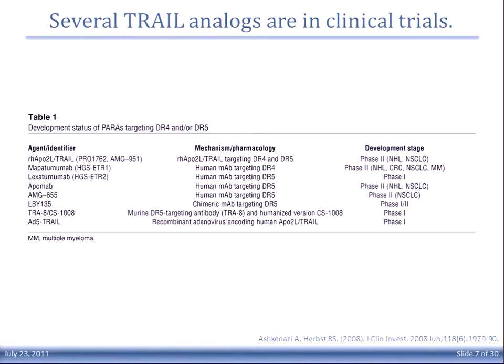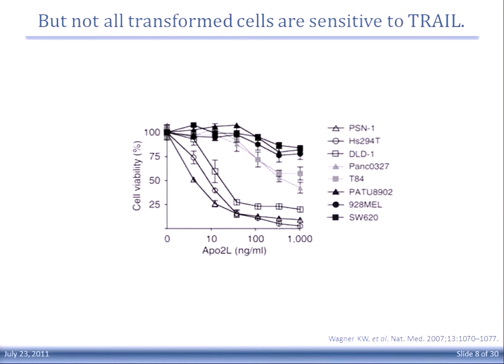There are quite a few TRAIL analogs in clinical trials right now. This is as of 2008. I think they're up to phase three now for some of the more successful TRAIL analogs. So there's obviously a drug with a mechanism that's very important. But like any other drug, there's this heterogeneous response. This is a TRAIL analog, and this is the dose on the log scale, and this is how many cells are viable after some amount of time. These are different primary human cancer cell lines. Some are very sensitive to this drug and some just aren't. This reinforces the need to predict the response based on measurements from a particular cell population.